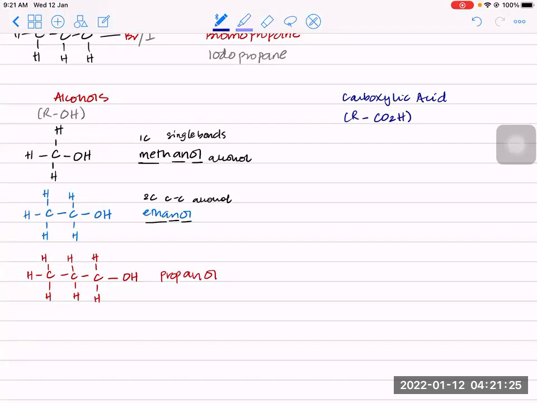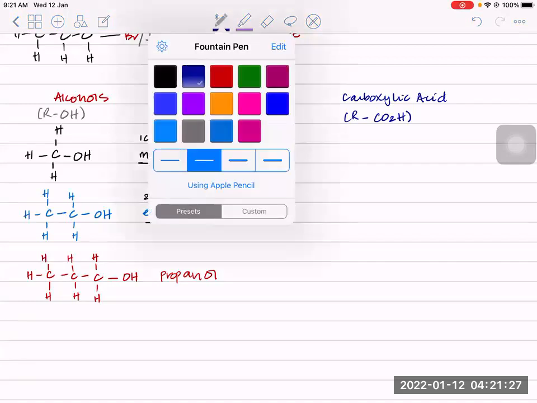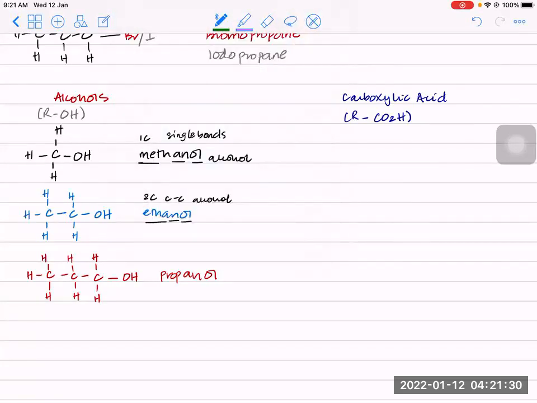Let's see an example. You could have a one carbon carboxylic acid where you have a COOH right here, and this would be an H. So this right here is a one carbon acid, and we call this what? Methanoic acid. Why? Because you have only one carbon, and this right here is an acid linkage. So we call this meth because you have one carbon, and this is called methanoic acid.